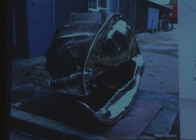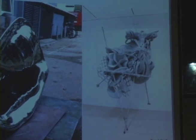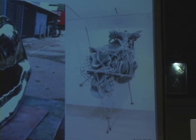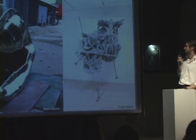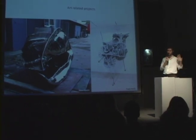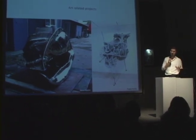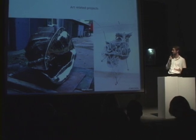On the right, you can see a Frank Stella piece. Just to give you an idea about the size, it's more or less between 10 and 15 feet, so it's quite a big piece. It's not one print, push the button, one print. This is a work of almost 4 to 5 months. It's not only pushing the button on a 3D printing machine anymore, but it also involves a lot of engineering.